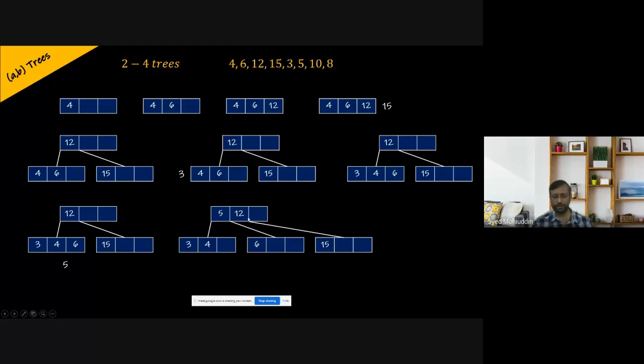For 12, 6 is the left child, which is smaller than 12, and 15 is the right child. So we are conforming to the property that the left should be less than the right.